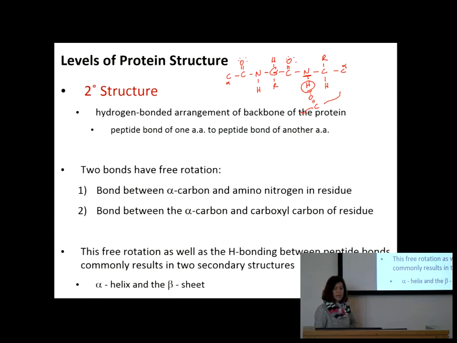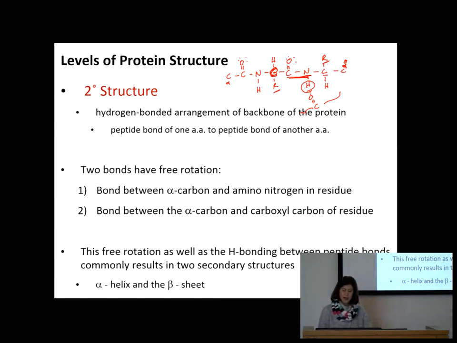So this is our peptide backbone is what I drew out. Alpha carbon, that's a carbon, and I drew the alpha next to it. Peptide bond, alpha carbon. Oh, this is our carbonyl. And so on. Alpha carbon, peptide bond, alpha carbon, peptide bond. And so you're going to have that going on. That's your backbone. The R groups are not part of the backbone.